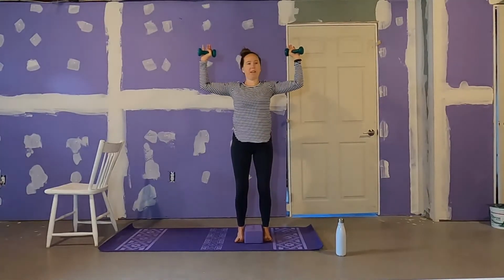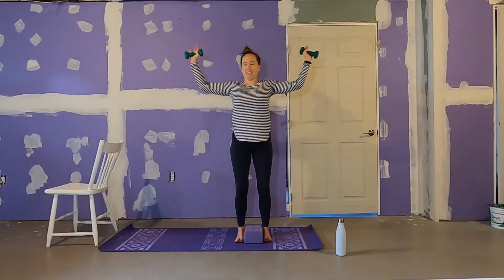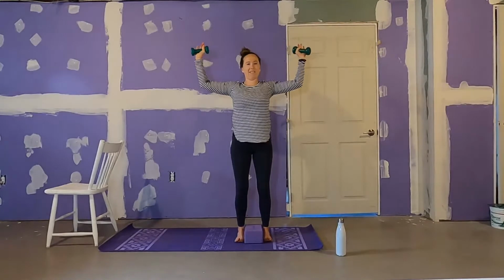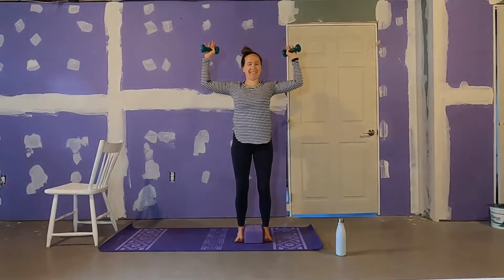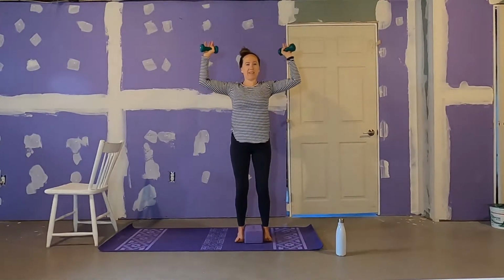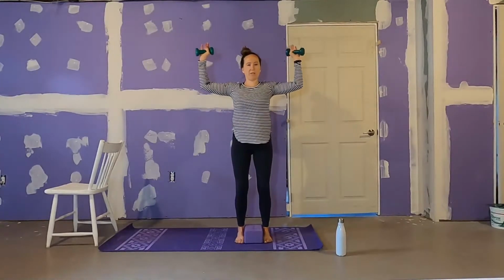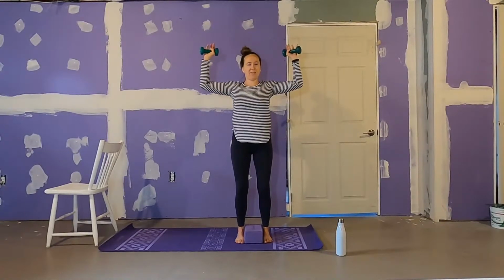So hold your 90 and just bring your arms out. And then 90. Inhale. Use your belly. Exhale. Yes, you look awesome. So again, how can you add a little more ease to your strength? Is there somewhere you want to relax or add space to? Last two.